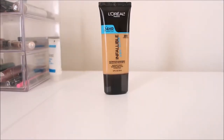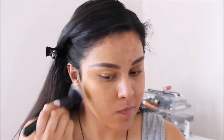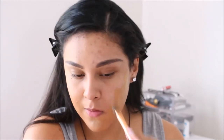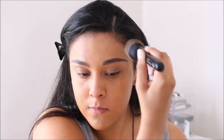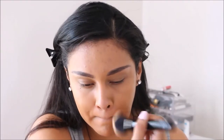I did do my eyebrows off camera and those will be linked down below. Moving on to foundation, I'm going in with the L'Oreal Infallible Pro Glow Foundation in the color 209 Caramel Beige. This foundation is absolutely perfect for people with oily skin because it makes your skin look glowy and also helps control your oils so it doesn't make you look over greasy. I'm going to paint it on using the Real Techniques Pointed Foundation Brush, and then to blend it out I'm going to use the ALF Ultimate Buffing Brush to make everything look flawless.